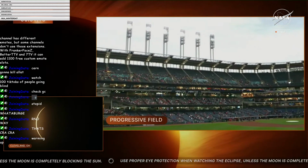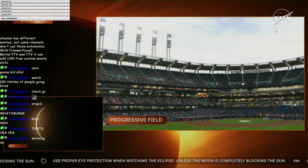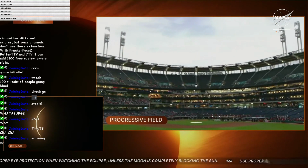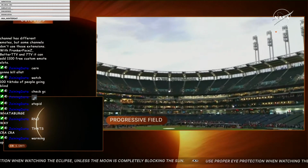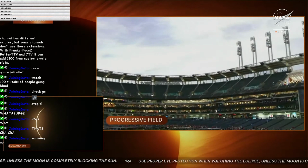Oh, awesome! So this is just next to us. This is Progressive Field here in Cleveland, Ohio. The Guardians have their opening day today, and the first pitch is like after 5 o'clock. But as you can see, they've opened up the stadium, and people are in there. Big crowd in the bottom left of this, watching that. That's great.